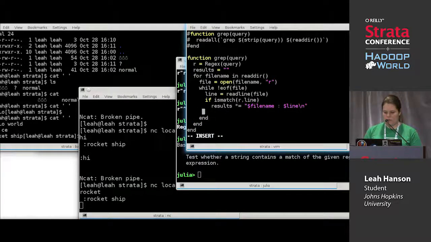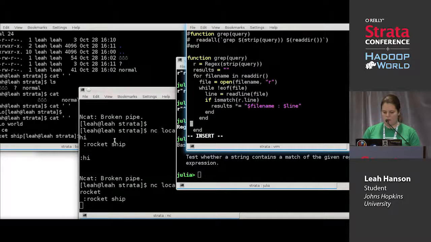And so that should make lines that look like this rocket ship line. Well, line should have a new line at the end, so that should be okay. Also, we should strip the white space off of the query. So we've checked if the line matches, we've added if it does.